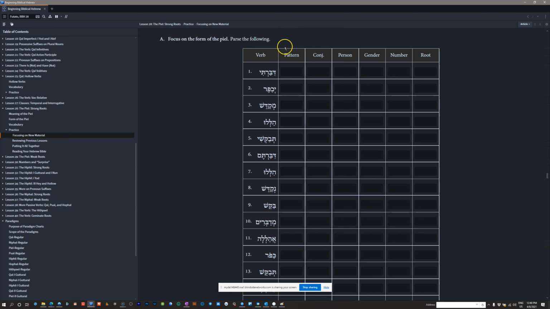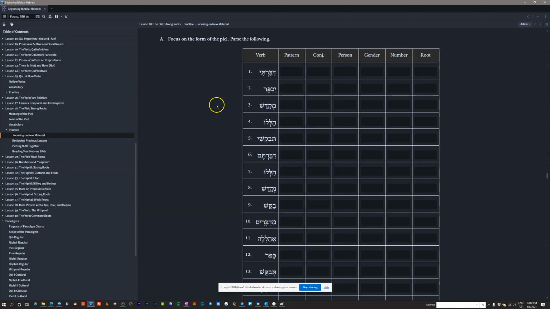Okay. All right. So, for example, take a word like echal. Echal means he ate in the Cal. If you see echal in the PL, which I have no idea if it ever appears in the PL, but echal in the PL might mean something like devour, whereas in the Cal it means eat. In the PL it might mean something like devour. That's the idea of intensification there.